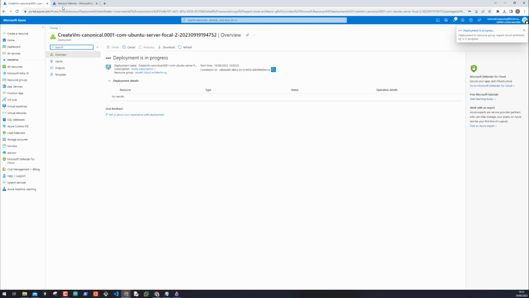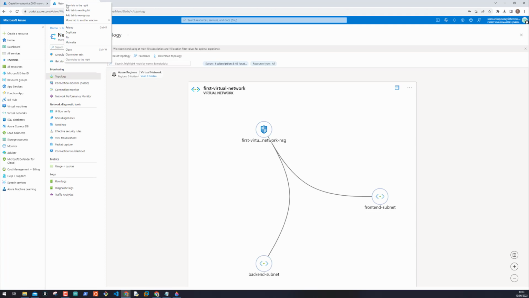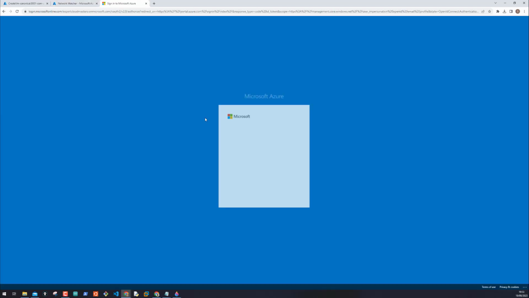So whilst this is working, let me duplicate this. It's always prompting me to log in. It's taking its time. But here we are.